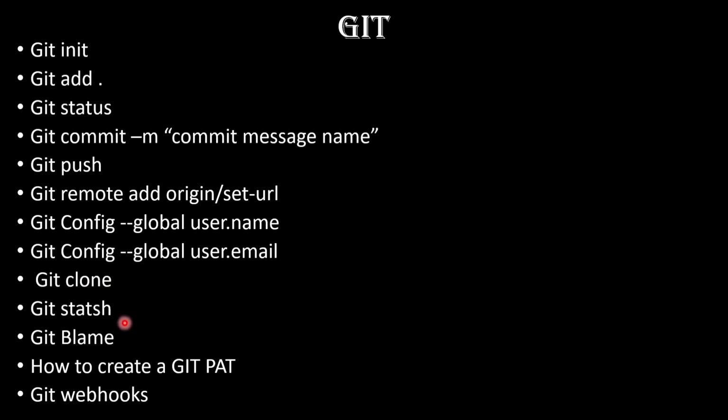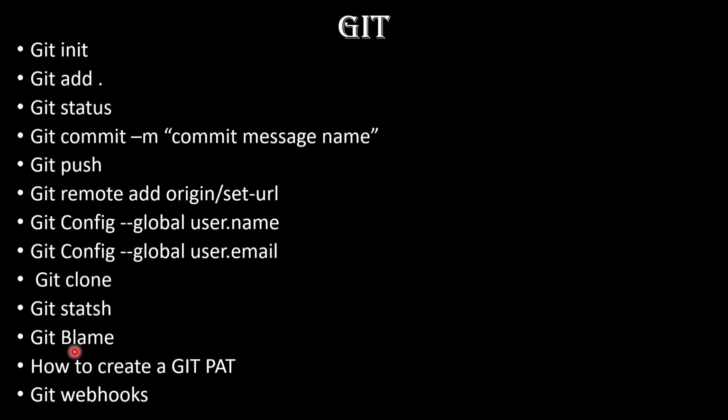And git stash is for hiding files which are in the staged area. After doing git add, if you are trying to hide some files from being pushed to the local repo, we can use git stash. And to compare which developers have made similar changes to a particular file, which is giving some kind of conflicts, we can use git blame.